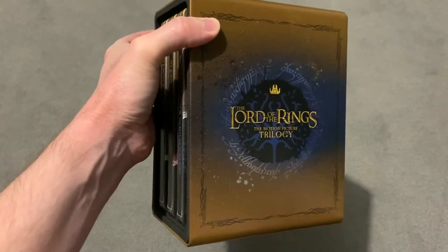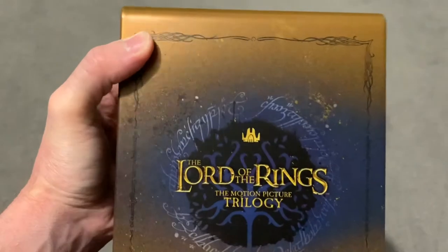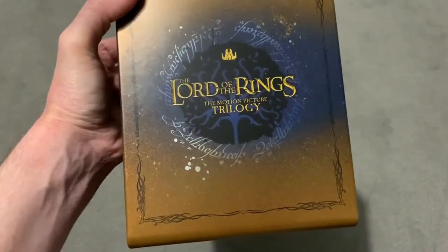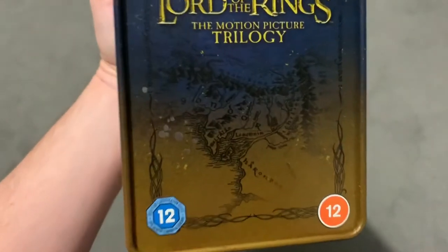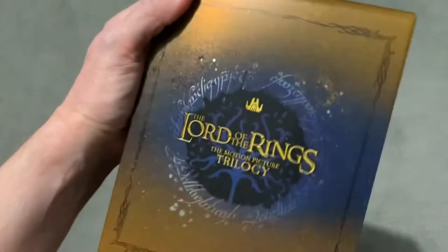So let's show you the outside of the case first of all. This is like a steelbook case, same as you would get for the actual steelbooks themselves. It's like a matte finish — it's absolutely beautiful. The actual spine has symbols down there which are stickers so you can remove them if you need to. I love that with the map on there — you can see Gondor on there and stuff. Really nice colours, blue.